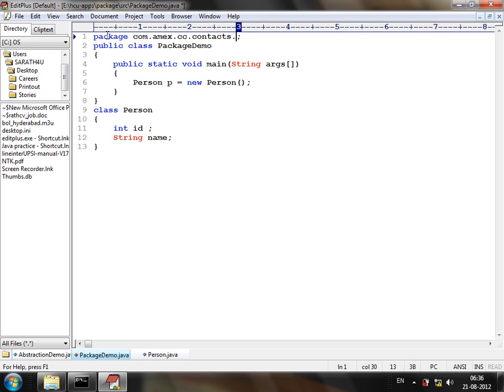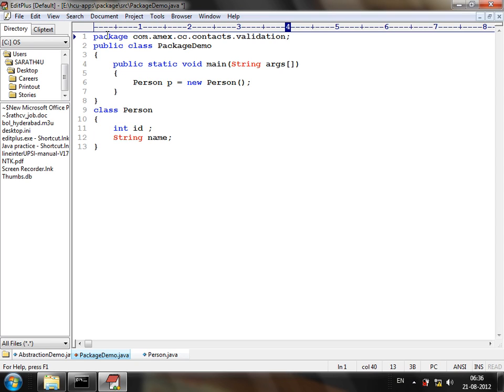Let's consider that it is used for the validation of the contacts. This is another extension. In the credit cards contacts, we have validators, which validate the information entered by the user. So this is the package structure.